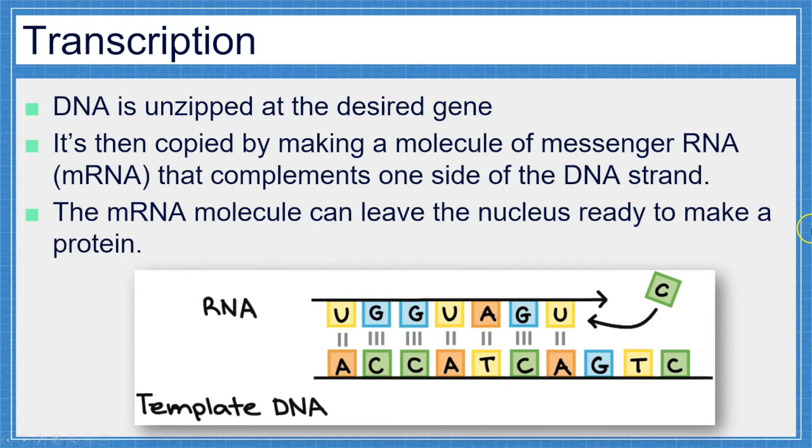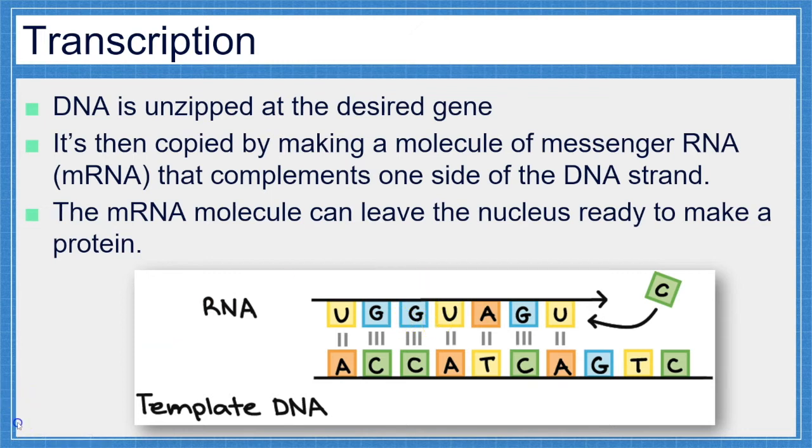So this is sort of what we're talking about here. We've got our DNA at the bottom, and it goes A, C, C, A, T, C, A, G, T, C. And then the RNA is making its matching copy at the top. Now you might notice that there is a difference with the RNA, and that's because it's not exactly the same as DNA. In fact, on the next slide, we'll actually get into the two key differences from RNA to DNA.